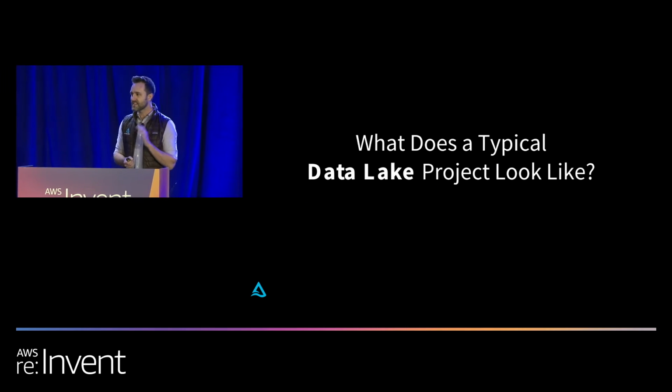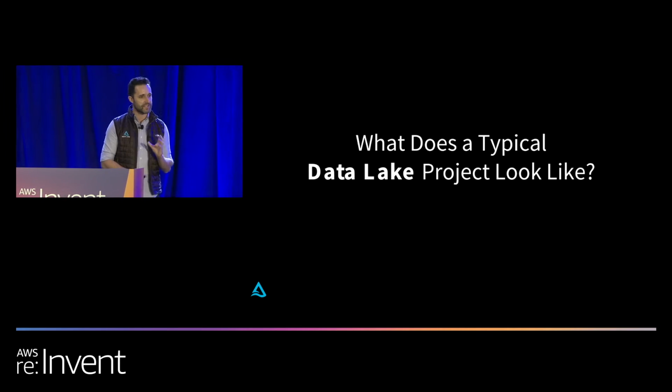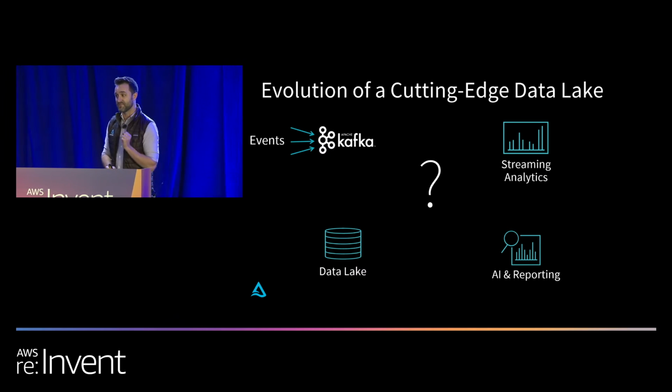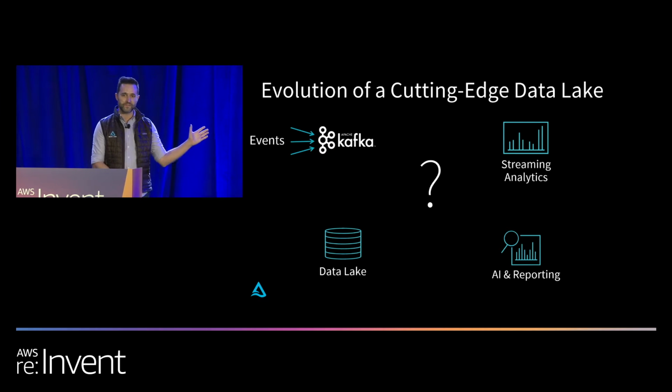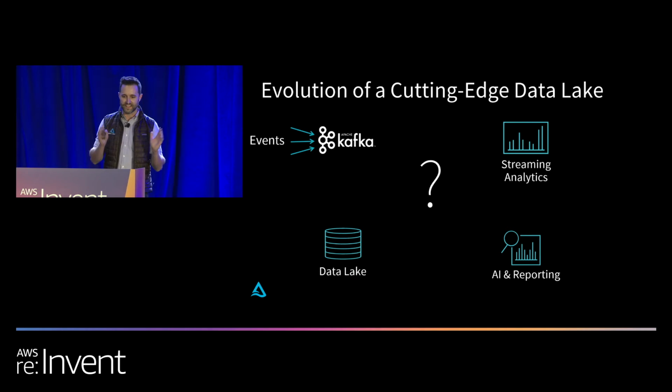And so I have seen this pattern over and over again where people try to work around the quality issues in their data lake. And I want to talk a little bit about the architectures that I've seen develop. So the problem is this. It's pretty typical. I bet many of you actually have done this as part of your job. My boss came to me and said, you've got a bunch of events. They're coming in from Kafka, or it could be Kinesis or S3 or anything like that.